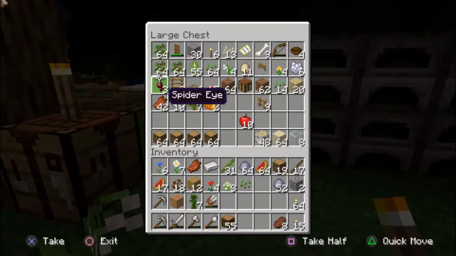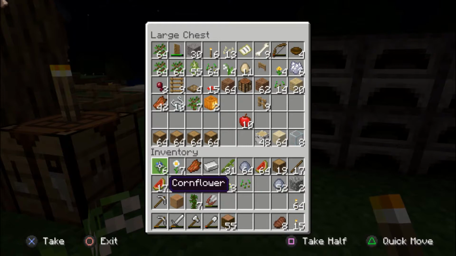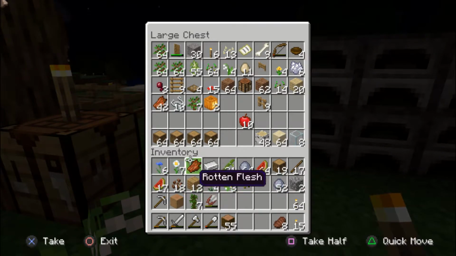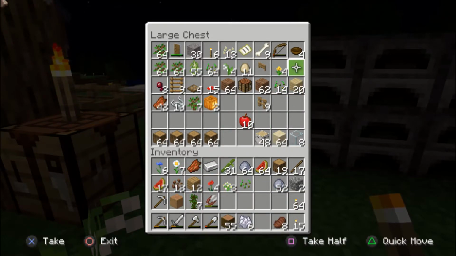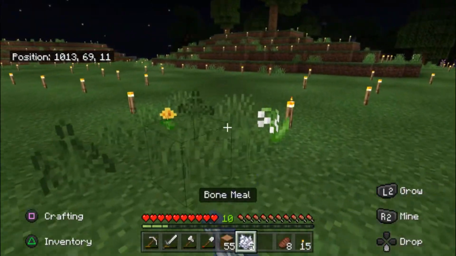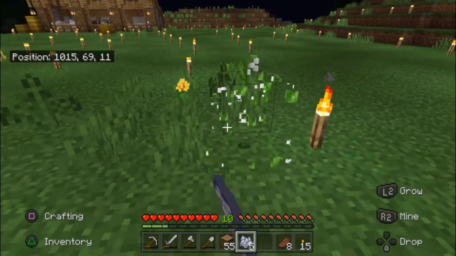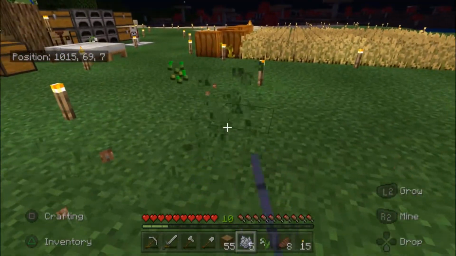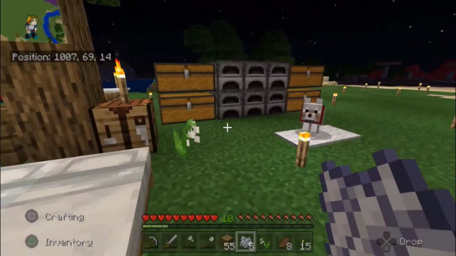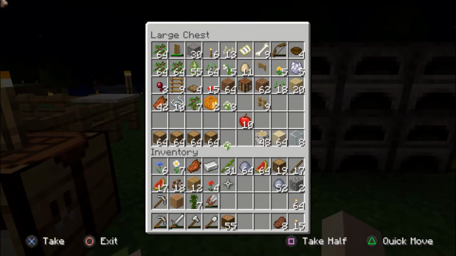I did get some flowers there. We finally got some azure bluets, some poppies, some cornflowers, and some oxeye daisies. So we've got a few colors on the way. If I bone meal... Here, let's grab some of this bone meal. If I bone meal the ground here too, you'll notice we get dandelions and the lily of the valley, because we're technically in a valley. So if I saw dandelions laying around, I didn't really go for them, because I knew that I could get them right here.